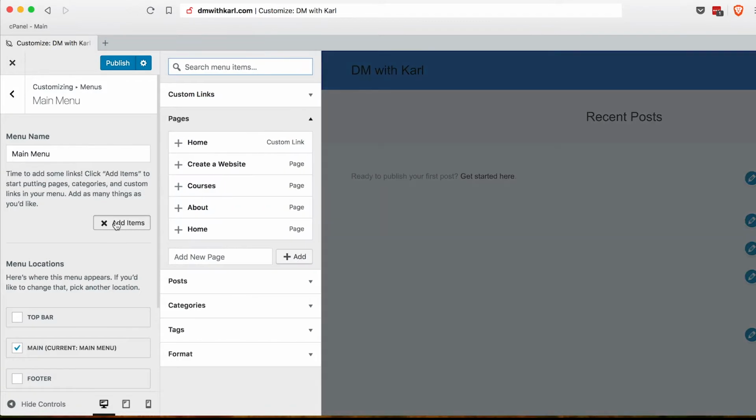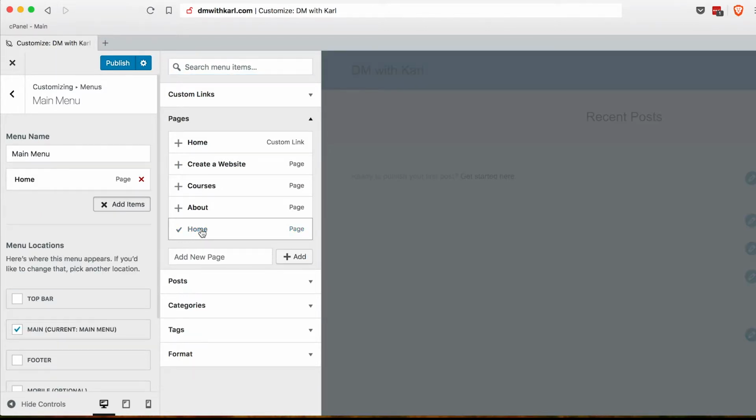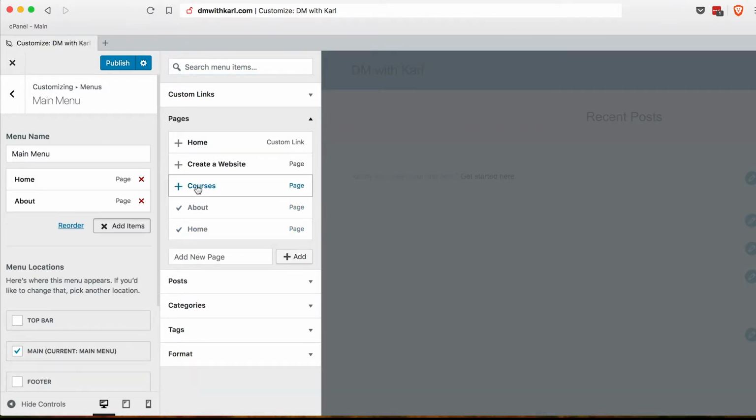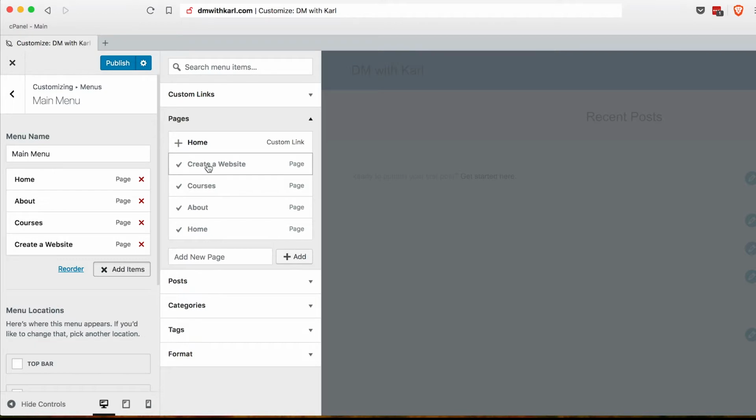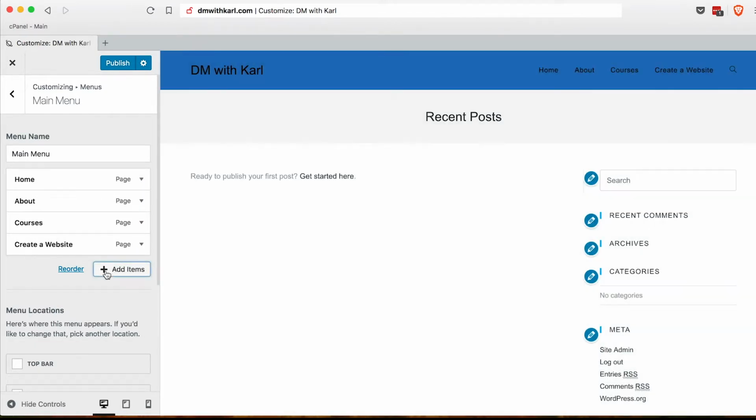So we're going to add items into our menu, and the pages that we created in the last lesson will pop up. We want to add our home page, but not the one with a custom link. We want to add the page that we created because that's going to be our static home page. So click add home, add about, add the page that is specific to your website, so ours is courses, and create a website. Once you've got the pages you want in your menu, click here to close the Add Items panel.